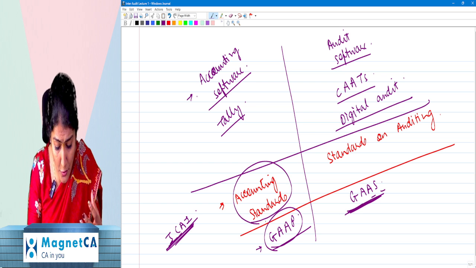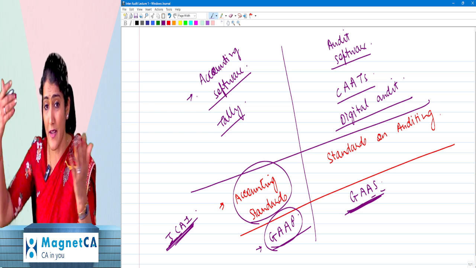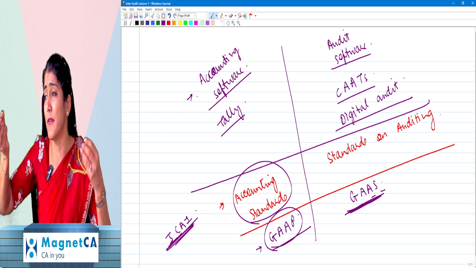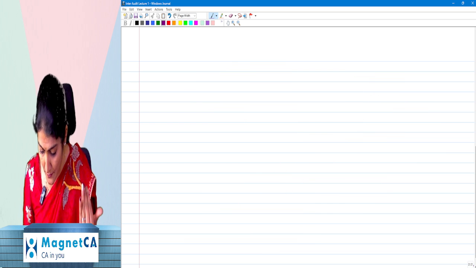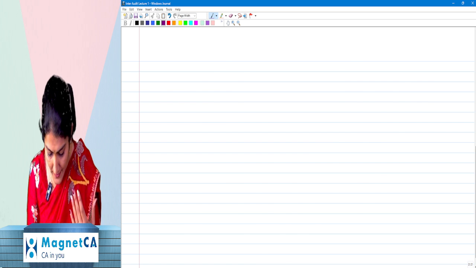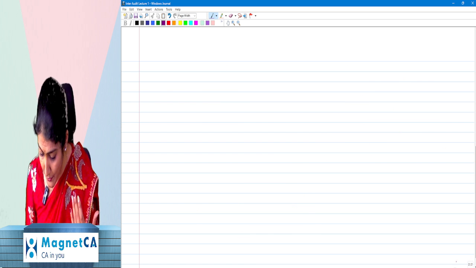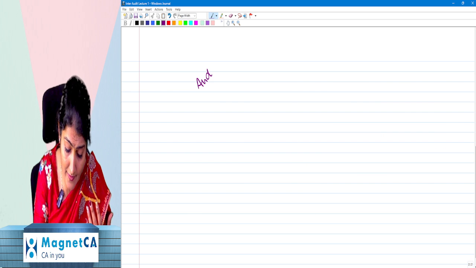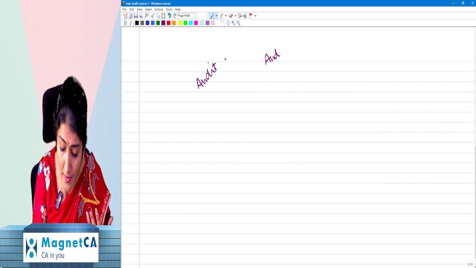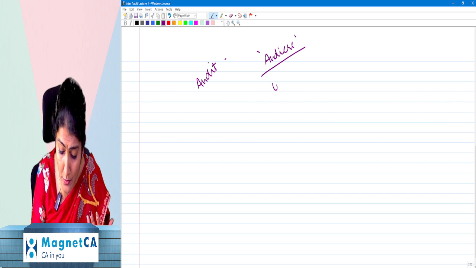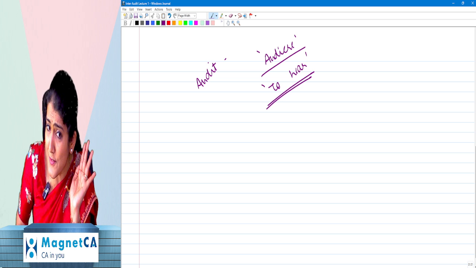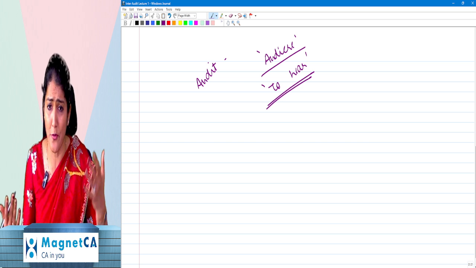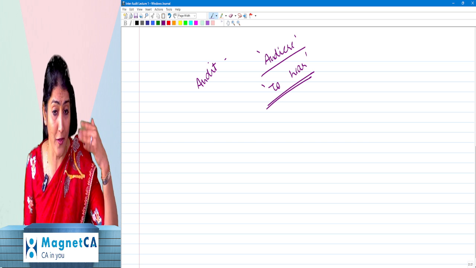Just as there is US GAAP, there are also the US auditing standards. So every country's regulatory body would be issuing its own standards. Anyways, you get the term standards on auditing. You also get the origin of the word audit: it has been derived from the Latin word audere, which means to hear, to listen. That means the accounting is done by one person, and another independent person comes and listens to what you have done and then says whether it is right or wrong. That's where the origin of audit came from.